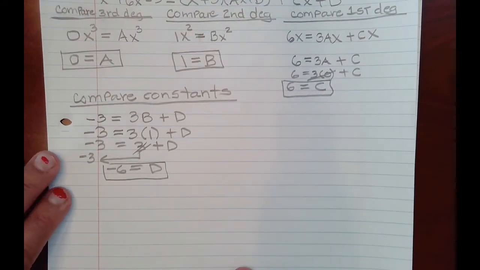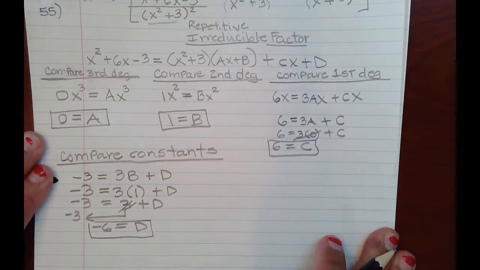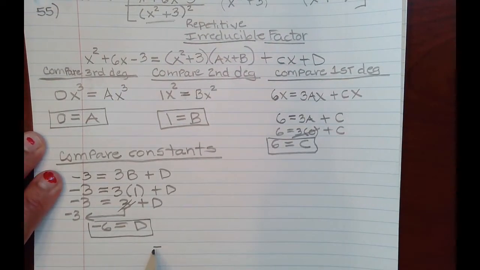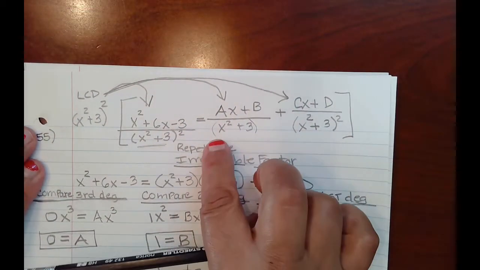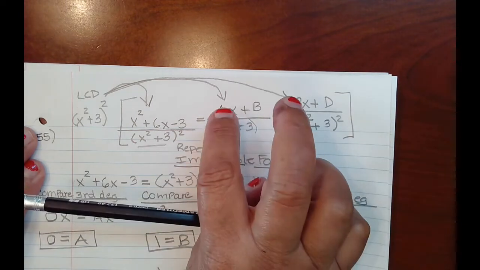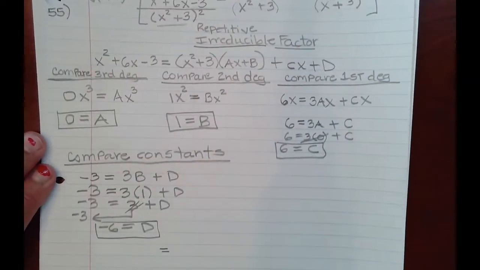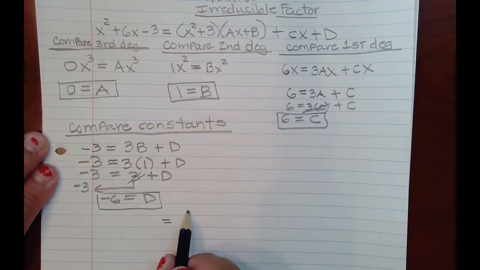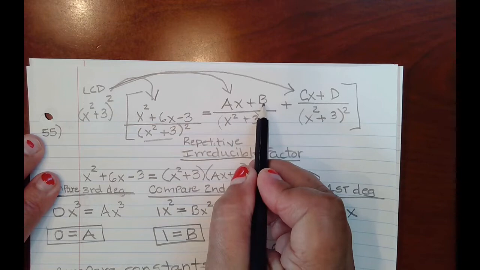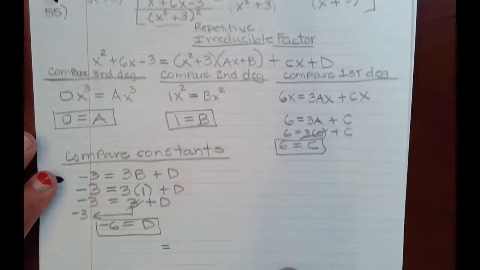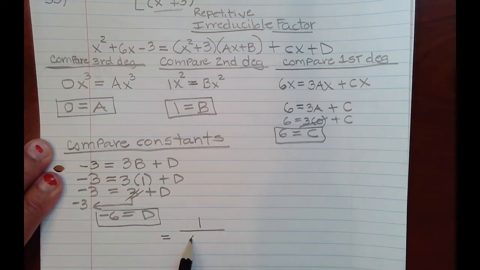So now when you go to break down your fractions on the right hand side, you decompose them. You can just look at what you have written up here. For your x squared plus 3 to the first degree, you have ax plus b as the numerator. So a was 0, so a times x would just be wiped out because this value was 0, that's going to be gone, and you're just going to have b over x squared plus 3. The b value was 1. Okay, that's one of your decomposed fractions.